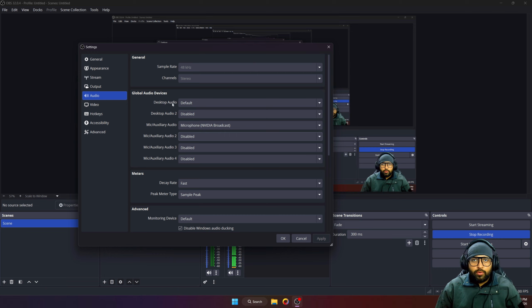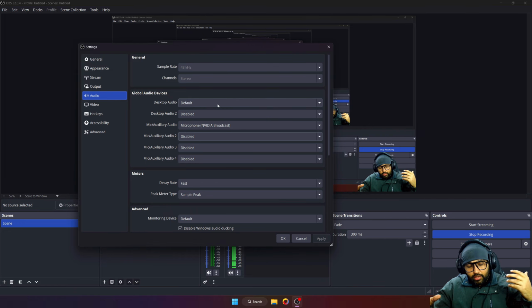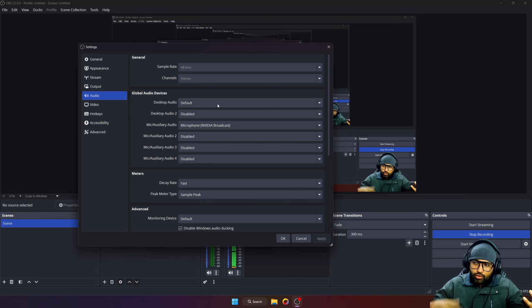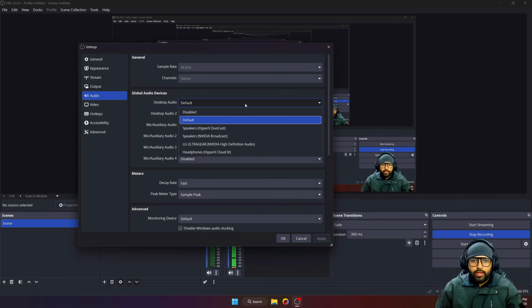Some people love to use multiple audios, like they have two monitors, and they love to hear music on one and watch video on the other with different audios. So you can record up to two audios as well, but most people are just going to use the first option, just set it to default.